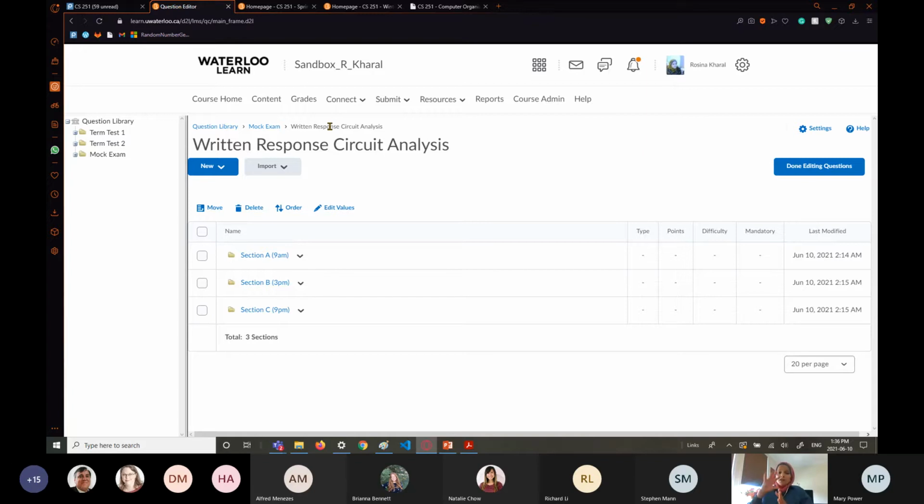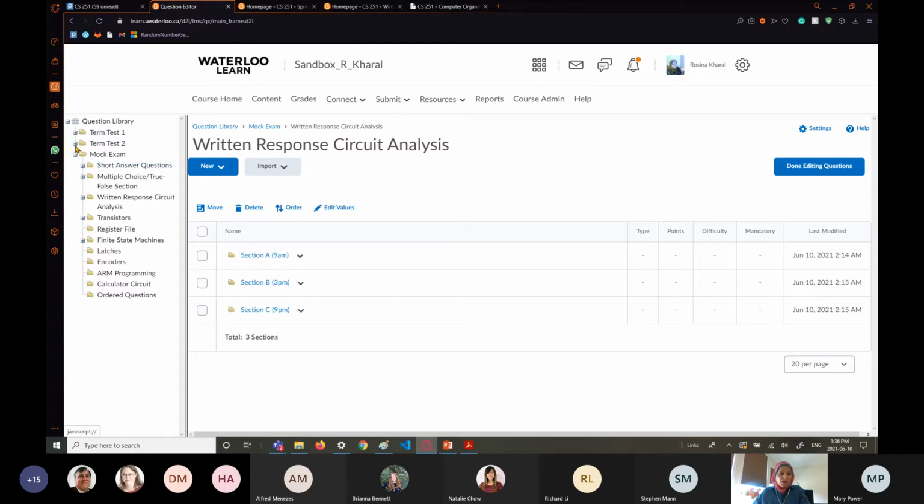So 9 p.m., this is why we started doing the folders, because 9 p.m. has questions that were not used earlier. Students will try to share information from the 9 a.m. to the 3 p.m. or the 3 p.m. to the 9 p.m. And of course, that's going to happen, but you can try to minimize that with just a different question here, right? So that's all that we're trying to do. And so that's what the question library looks like.